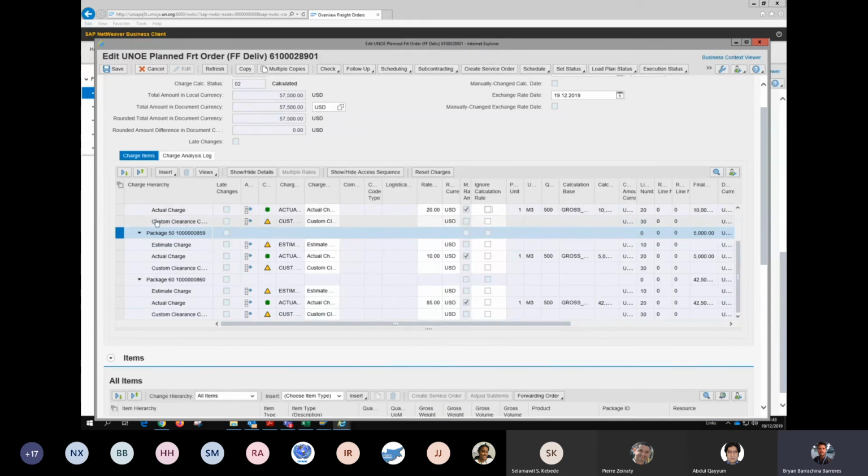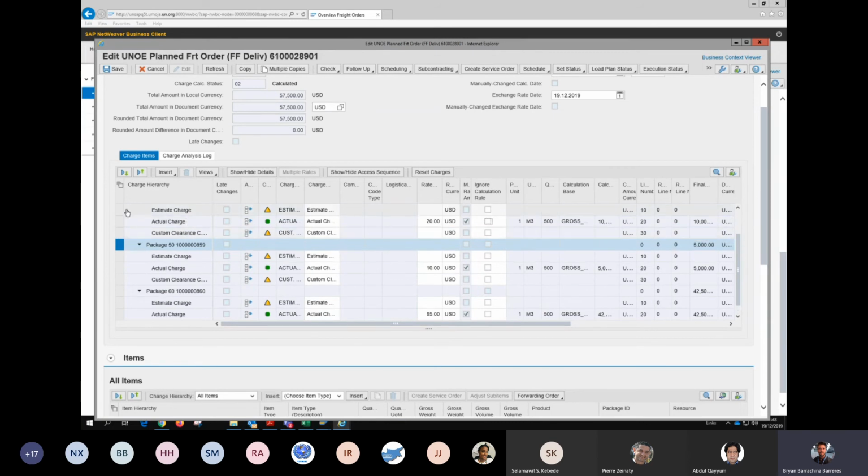You should have an estimated line. Okay, remember that. We should have here present an estimated charge already. So what's useful in this particular case when we're adding the actual cost is that we can cross-reference what we estimated it was going to cost us versus what it's actually costing us, and we can see this in this screen. The actual calculation that would have shown up here initially would have been the one based on the estimated charge. So we could have had that there already. And then when we add our actuals, that'll change it here to our actual cost.